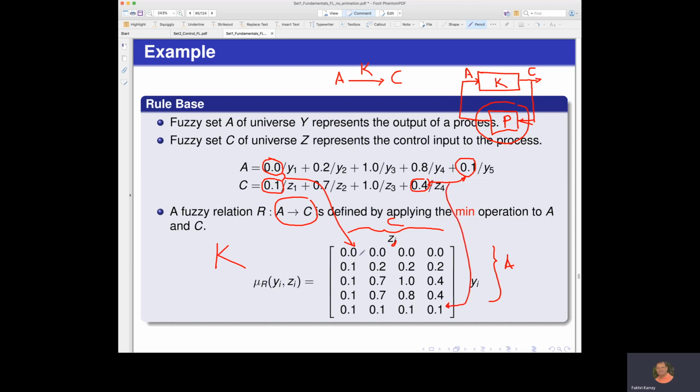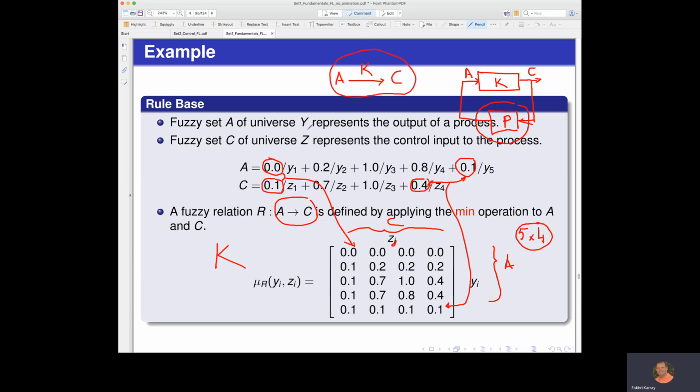And we do it for all the elements of the matrix, as you can see here. So it's a 5 by 4 matrix for this particular type of representation. I would like you to understand this particular fact, because it is going to be an important component for the definition of these types of relationships. So that's how we construct a relationship between an input and an output. This is what is known as a relation.